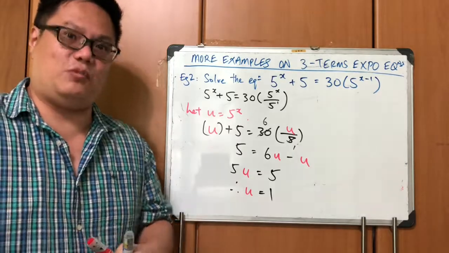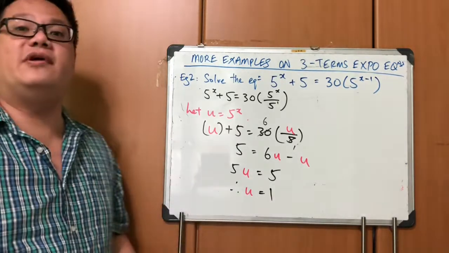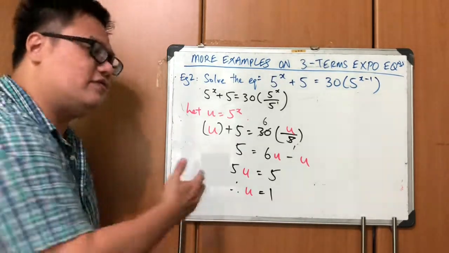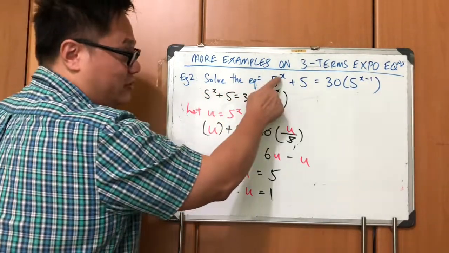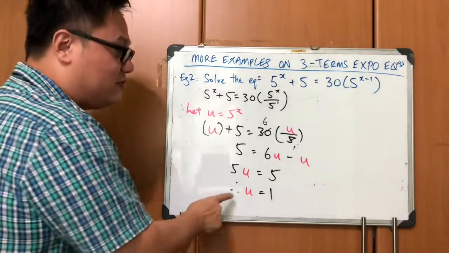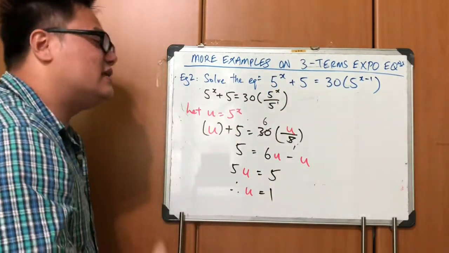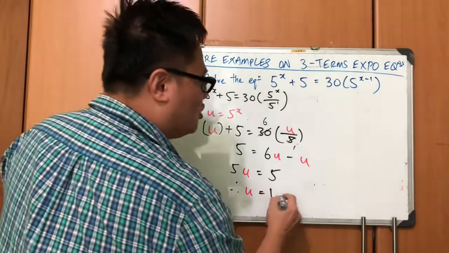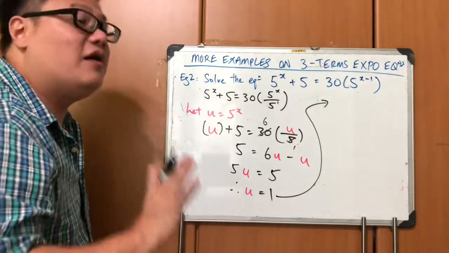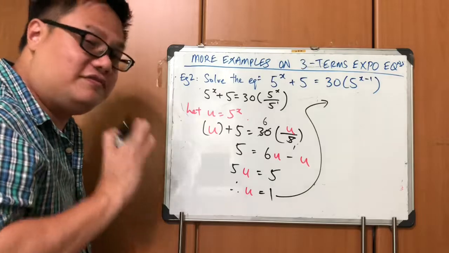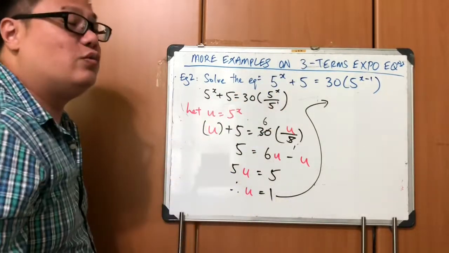Not yet, right? Why? "But Mr. Ng, I solved for u already." Yes, very good. You solved for u already. But we must continue. Remember what we are doing? We're trying to solve the equation. We're trying to solve for x. We're not trying to solve for u, no. We're trying to solve for x. So let's continue. Don't stop until you have found the value of x. Don't stop at u, stop only when you have finished finding x, which is what the equation wants.